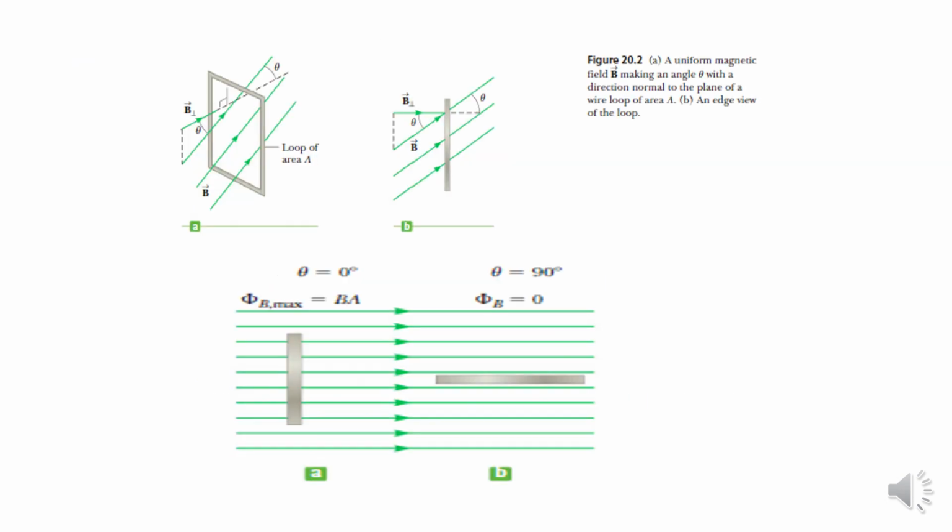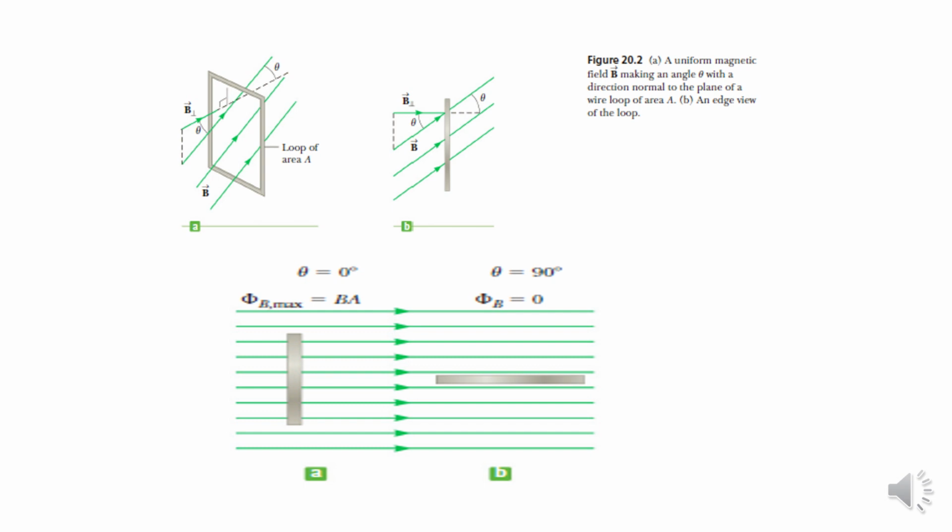Let us analyze how magnetic flux is defined. Let's say we have a plane or a surface area, and magnetic flux penetrates into the surface area. This green arrow represents magnetic flux. First we need to know that every surface area has its own normal line. This black dashed line here is the normal of the plane.